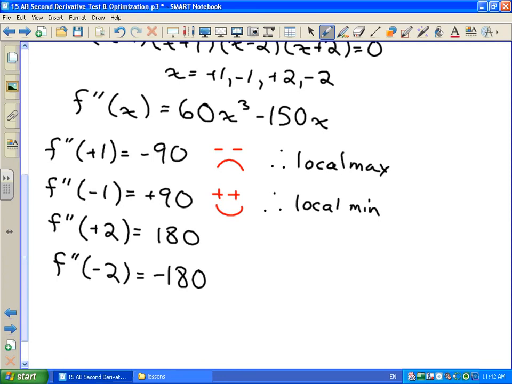And same thing for these next two here. If our second derivative is positive, we are going to have a local minimum, and if it's negative, we are going to have a local max.